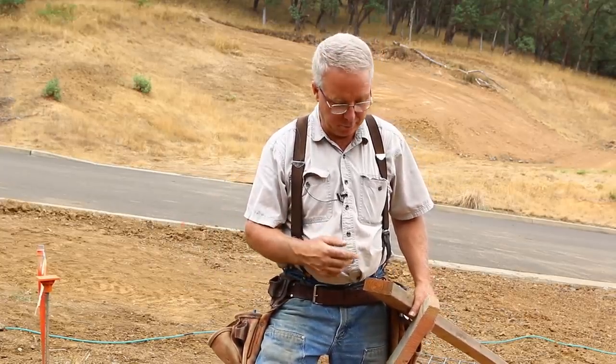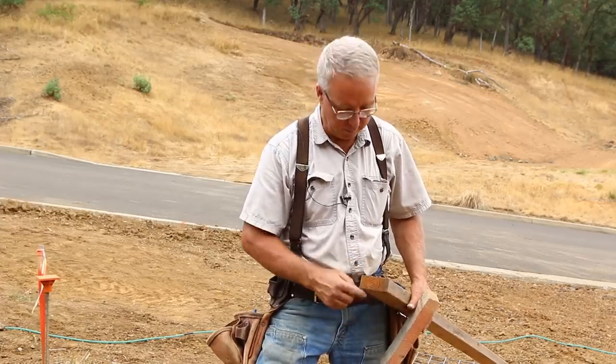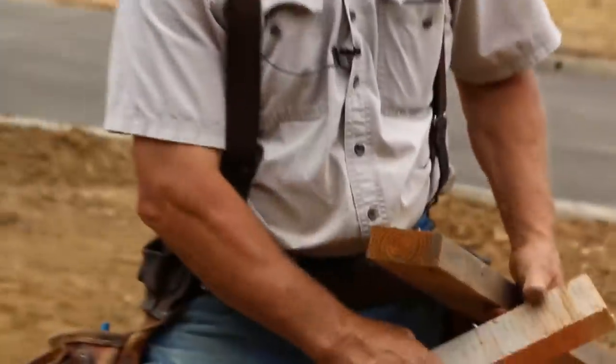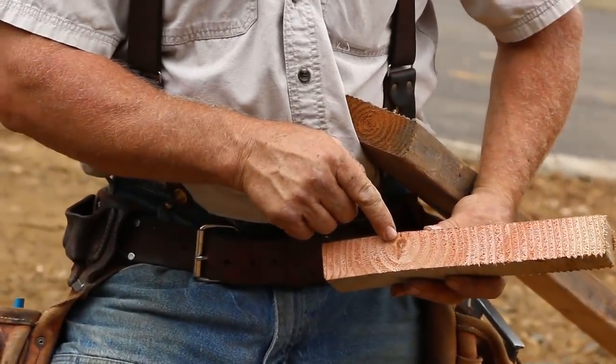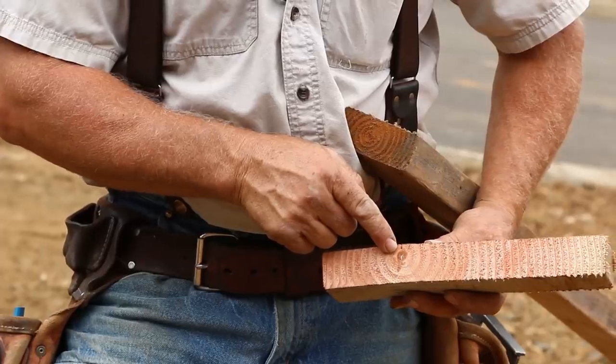So in this age of most of our lumber coming from second growth or third growth timber, the trees are smaller in diameter, and so a larger proportion of the boards have the heart in it. Can you see that? What about there? That's what the heart looks like when it's captured in the end of a board.